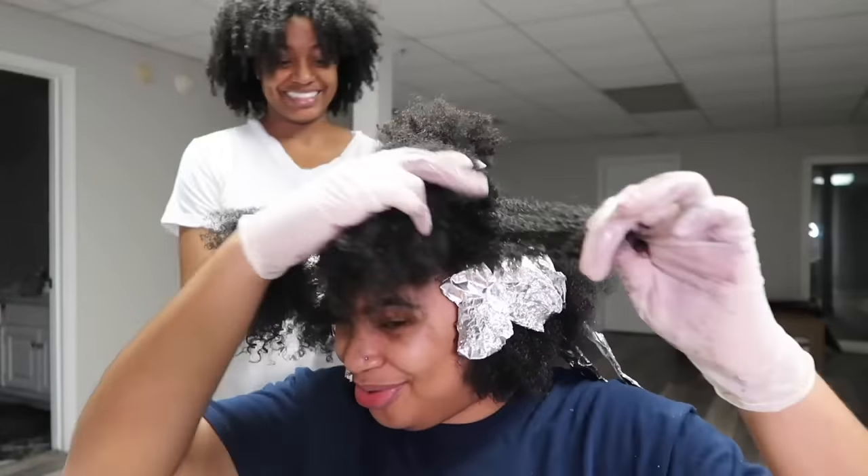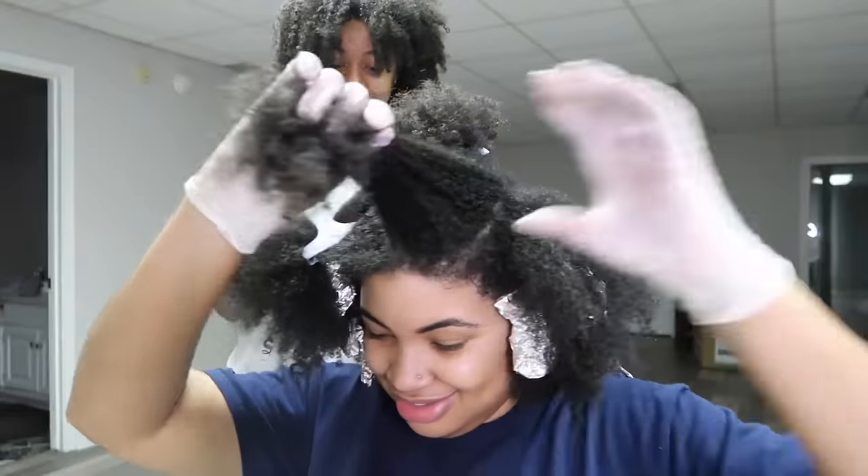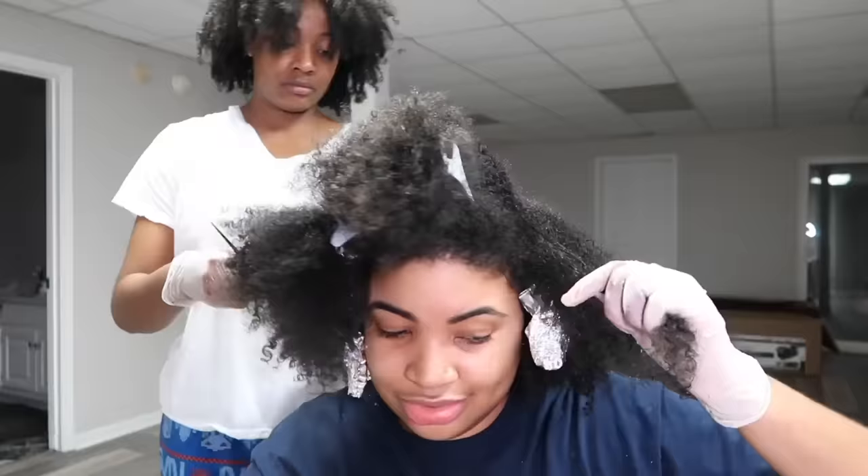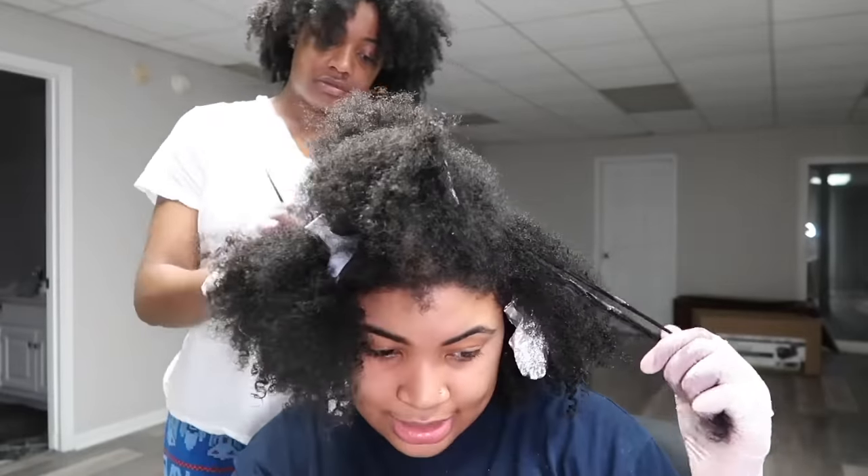I'm giving you some major main character energy today with this jacket. Her sister and her are just picking random pieces of hair to dye brown — she wanted the brown to be kind of throughout her hair so the blonde could contrast better against it than against her natural black hair. There's a lot of issues with this. You can actually do them all at once — there's no need to do two different days. You could have just put all the lowlights and highlights in at the same time.